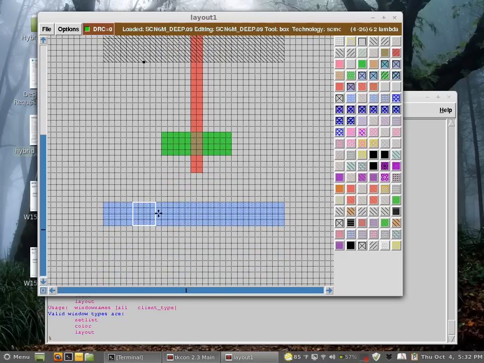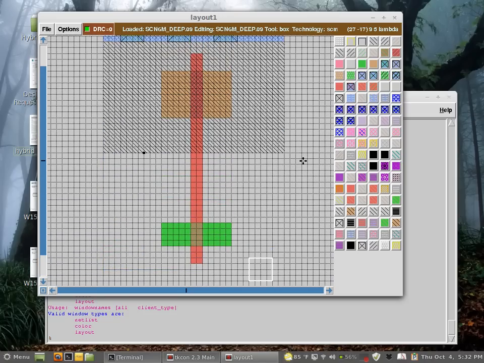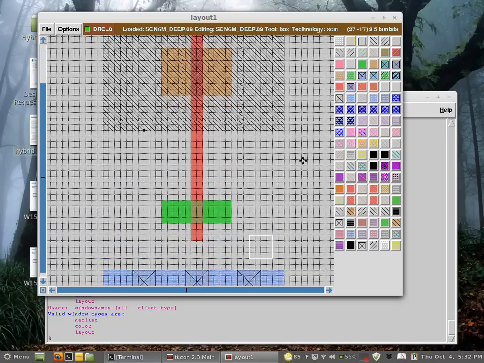So what kind of contact do I have to place here? I have to place a P substrate, P contact. And I have to place 3 of them. You should place as many as you can, as much as your area allows. Okay. So I connected the bodies of each transistor to ground and to VDD.